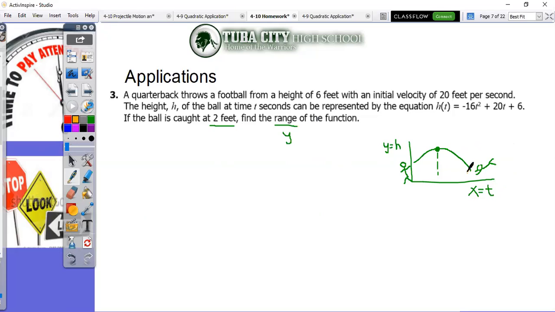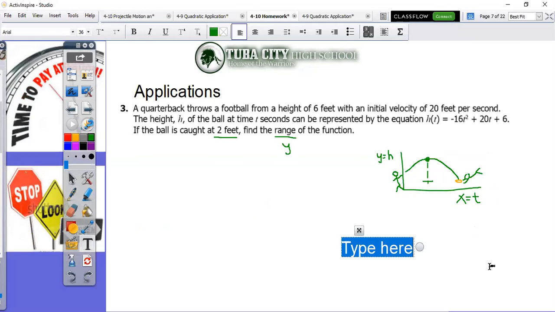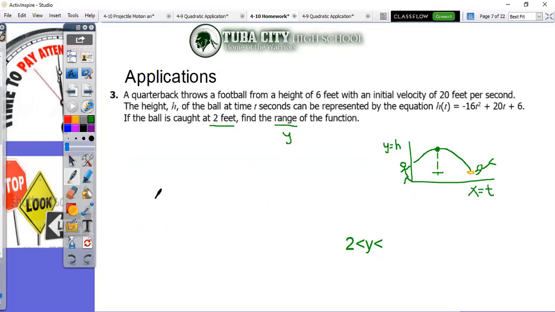And while I'm at it, I might as well just draw the football. So we know that it's going to be here. So we already know the bottom value of this. So before we do any work, we can actually get one of the answers. So the minimum falling path is 2 feet. But what we don't know is the maximum height. So that means we only have one thing to really look for, and that is the maximum height.